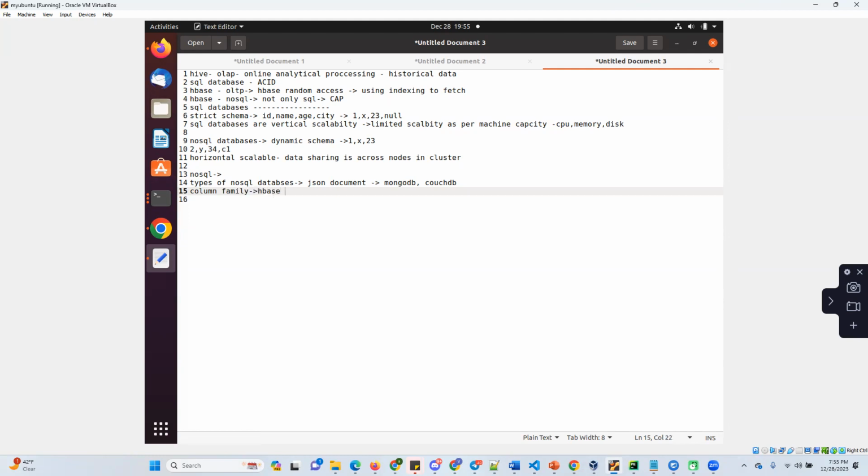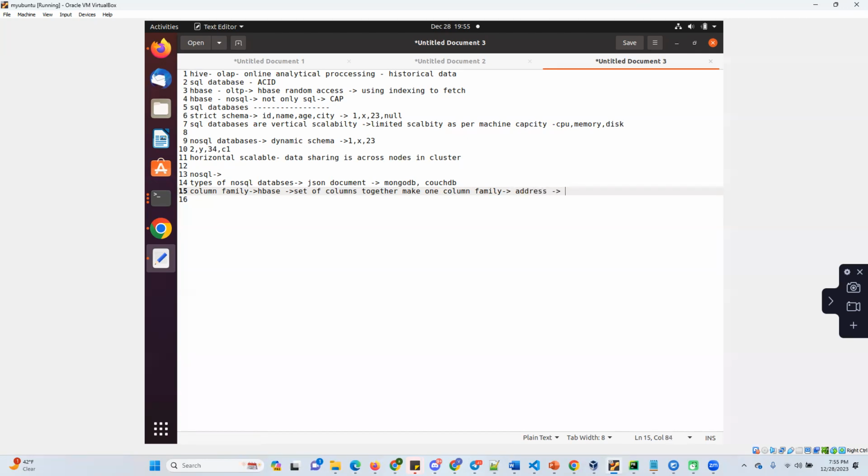So what is a column family? A column family is a set of columns together making one column family. There could be a number of column families, which have different groups of columns. We generally choose a column family when a set of columns together make a single column family. I can take an example of address.